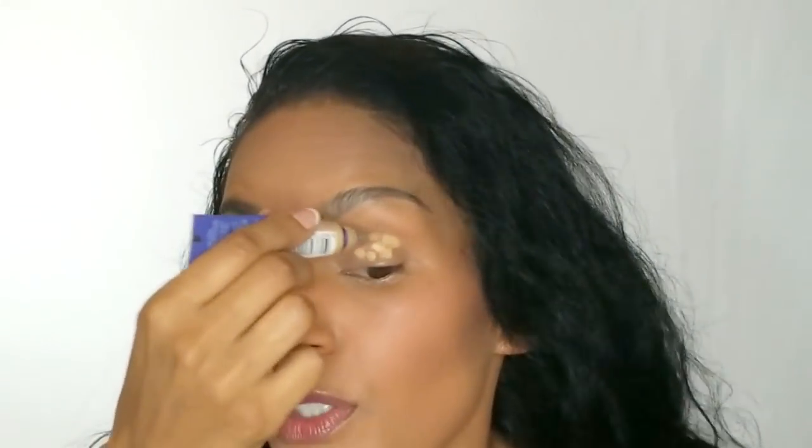Okay guys, so I already did most of my makeup. I did not do my eyes, obviously, because I'm going to do that with you guys. First, I'm going to start by applying some concealer on my eyelids. You can use primer for this too. I'm using concealer just because it's quick, and I'm just using my fingers to apply it.